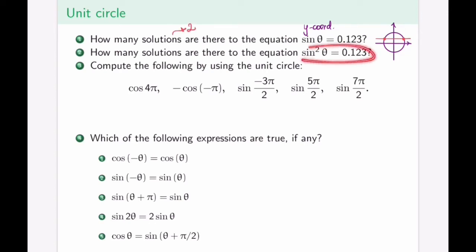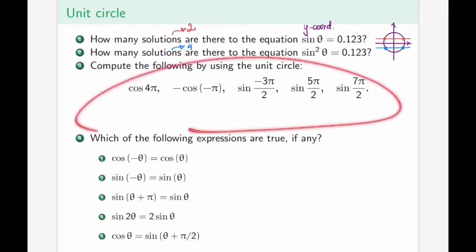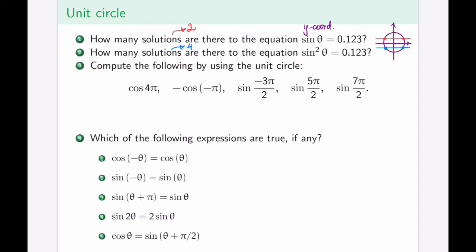If I have that sine squared is some value, that means if I take square roots of both sides, I'm allowing for positive and the negative of the square root, which means that I will be looking for positive and the negative corresponding solutions. So altogether, I'm going to have 4. I'm going to leave this one for you to practice what I finished the last slide with, to just read off the numbers directly as they are on the circle.